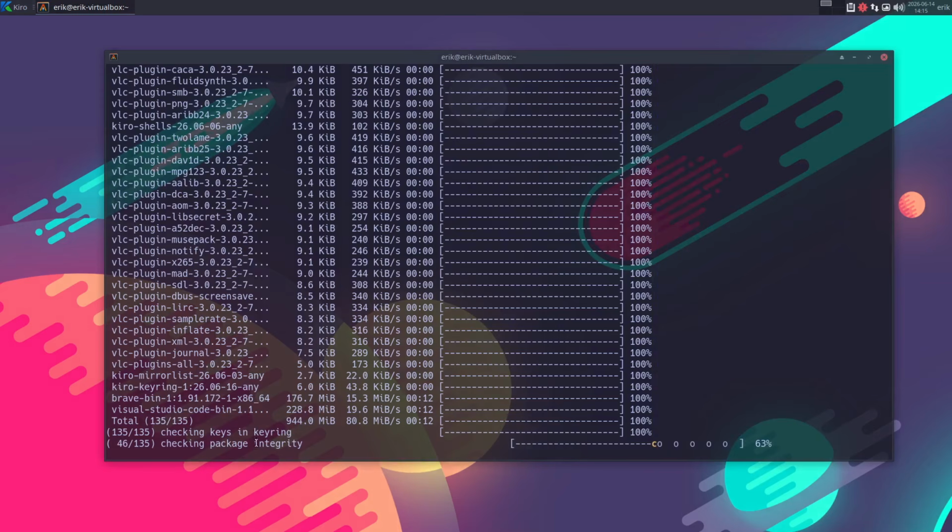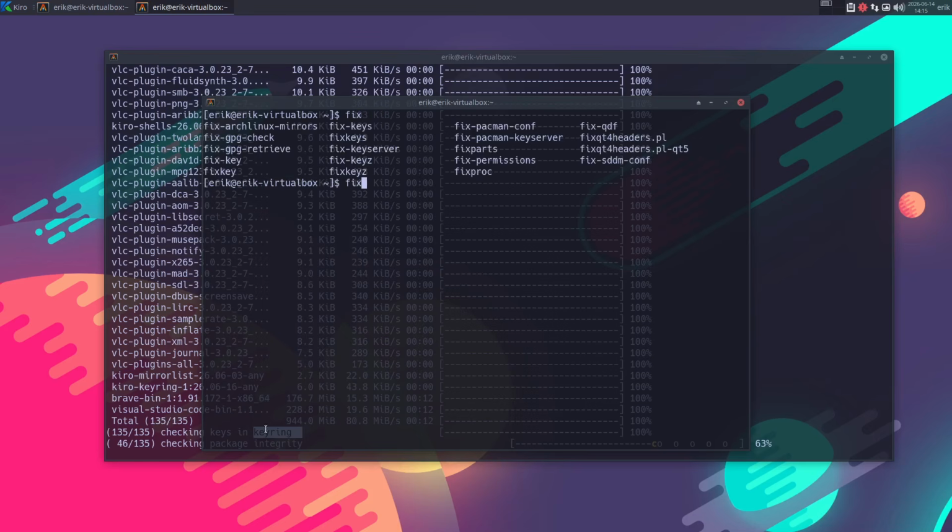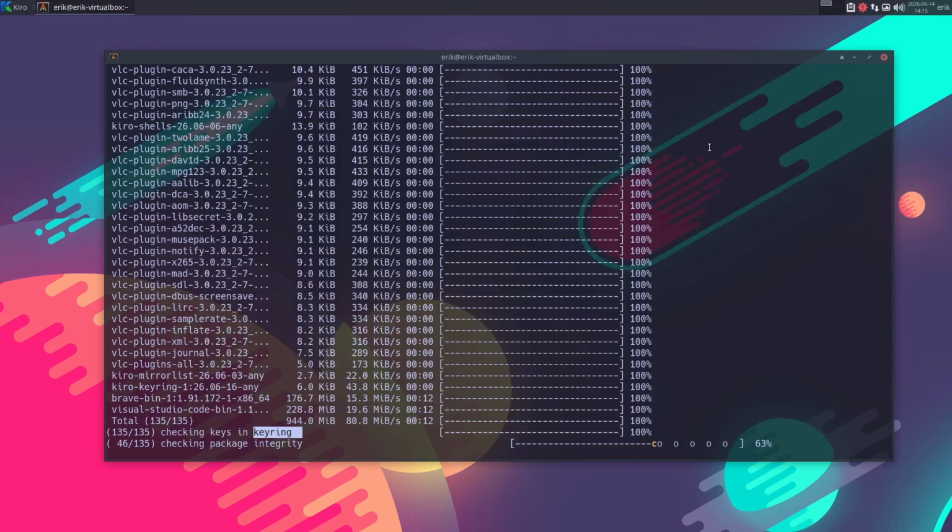This is always the thing, right? The keyring. Is everything okay with the keyring? Is the keyring okay? Is it sick? No, it's not sick. If it is, fix the keyring. Fix key, right? There are a few fixes going around. It's all the same. If you type this, or if you type that, it all points to the same thing, so you don't need to remember how it was written again, right? It's going to be the same thing.